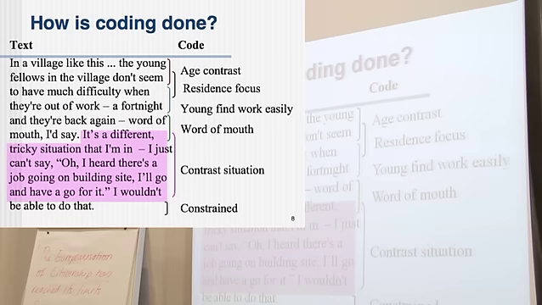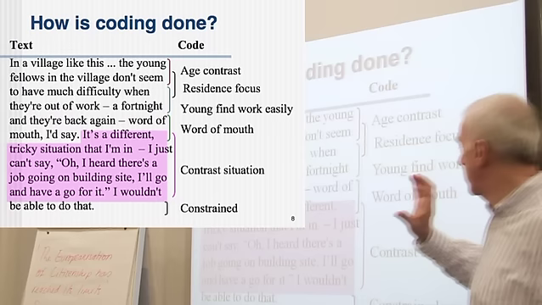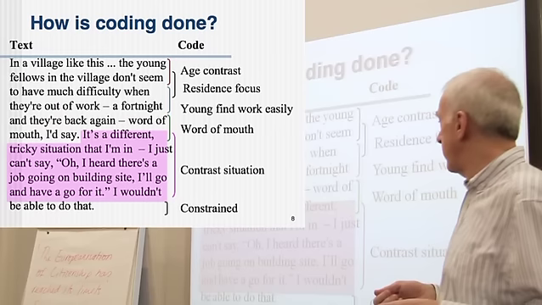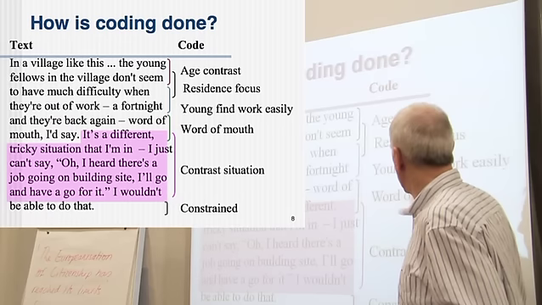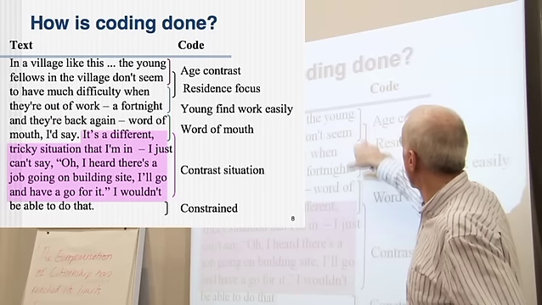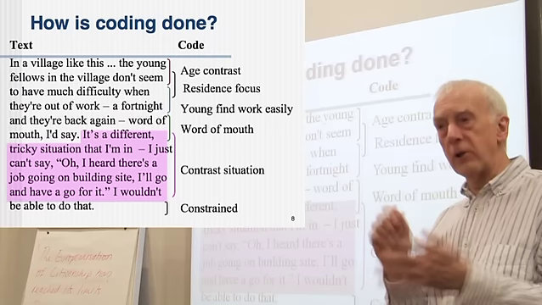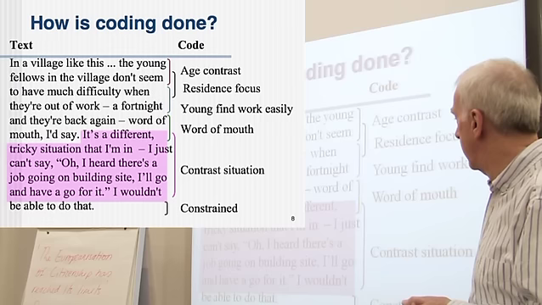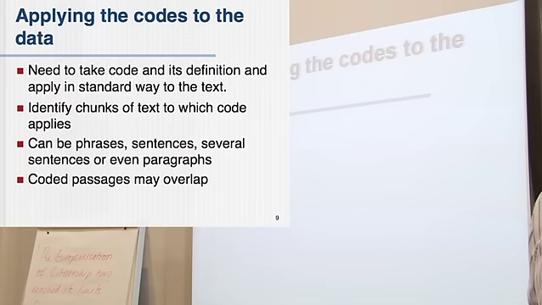We can do other things too. We can highlight with a pen if we want to. People highlight text in various ways; they use colour codes to make different things. So a code could mean 'contrast situation' and you can highlight the text to do that. Of course, the problem with using a highlighting pen is if you want to overlap — like I've done here — where a passage can be both 'word of mouth' and 'contrast situation.' Or even here, the residential focus is overlapping both of those. In that case you've got a problem with the highlighting pen because you can't highlight in two colours at once. So you have to figure out some other way. But if you're just using it occasionally, that's not a bad idea.